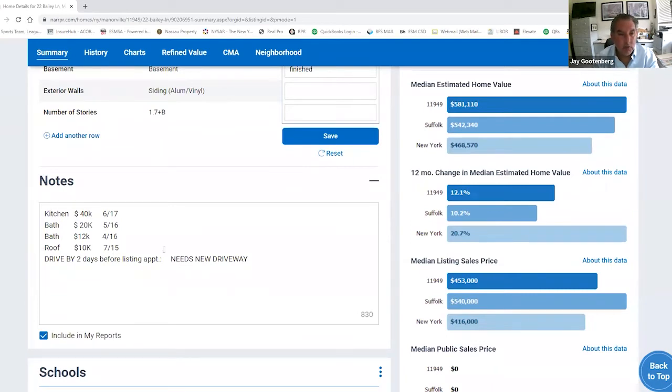And when you speak to somebody and they say, well, I did a new kitchen for 40,000, that sounds very impressive. In order for me to complete my CMA accurately, would you be so kind as to text me a picture of the kitchen, the bath, or maybe the finished basement, something that you can have, because you're not going to be able to see it, and you can sort of tell by the quality of the construction, the customization, things like that. So the value there is you'll have it and be better prepared for your presentation.